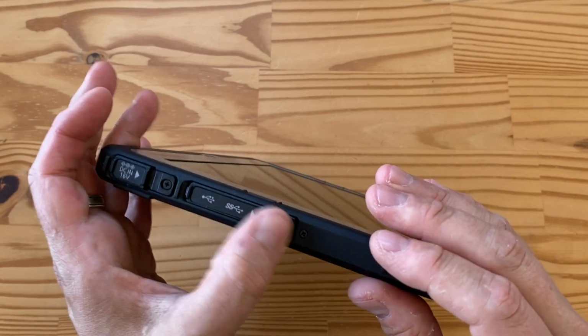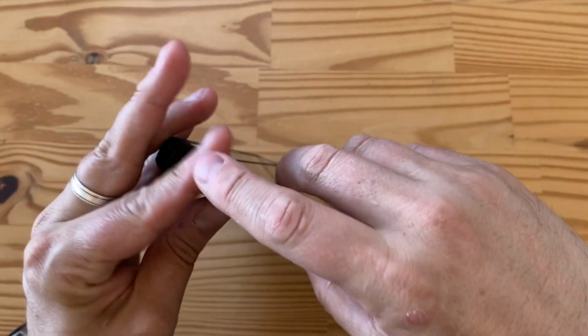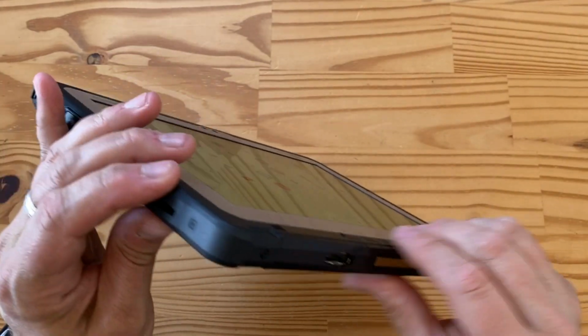But I love how this goes. You see, you slide it in and then it's watertight. And then it's the same thing with the power here. You slide that and then it pops open and you have your little coax connector right here. And then you slide it back, right? Beefy. I think this might be a speaker.